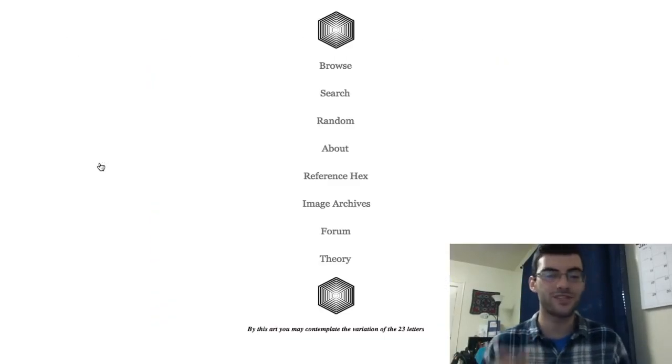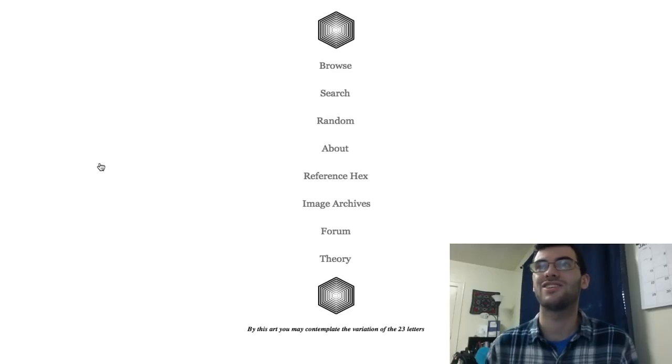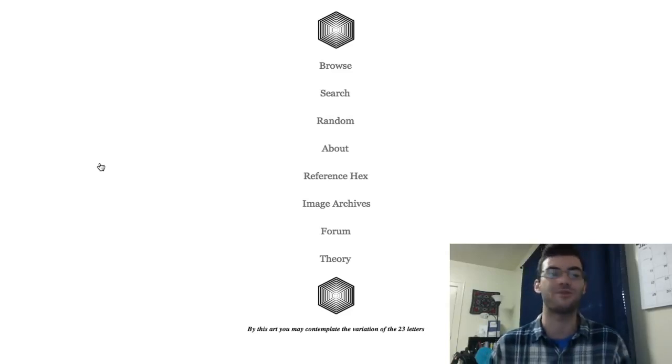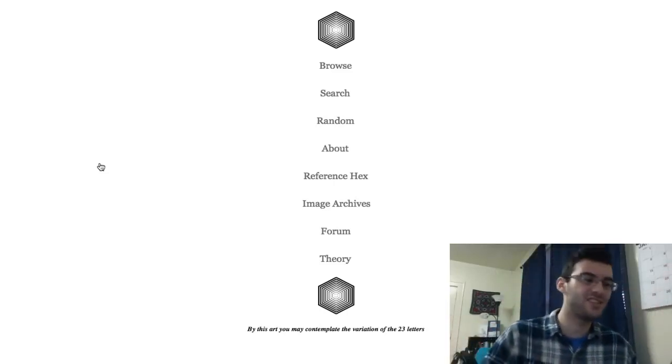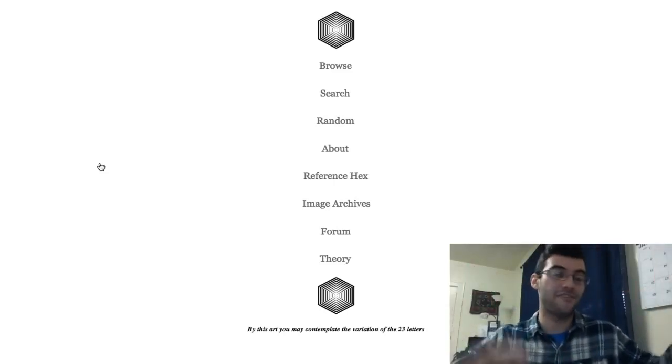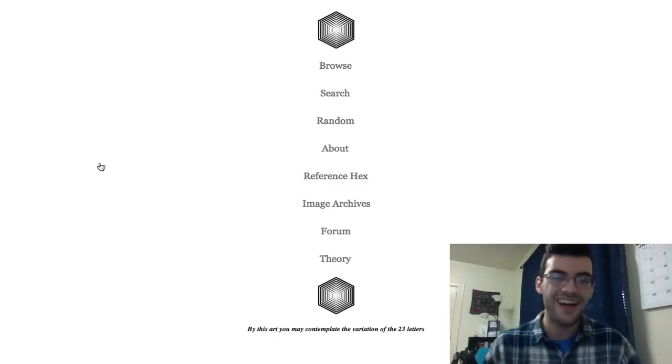But yeah, there's so many interesting and fun things you can do with the Library of Babel. You could write your own code in it. You could hide secret messages. You could find the text of every Shakespearean play ever written.